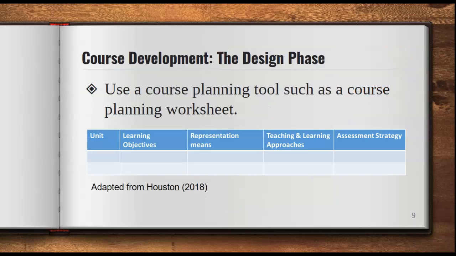So here's an example of a course planning tool that you are able to use at the design stage of course production. It is a course planning worksheet, so you can use this worksheet to assist learners in accomplishing predetermined or scheduled course goals. I remember watching a video with Peter Smart, head of product design at Fantasy Interactive, where he suggested that whatever you experience at the design phase, that is what the users are going to experience when they use the product that you design. So he said that if while you are designing it, that you are filled with life, then when others use it, they will also experience that.